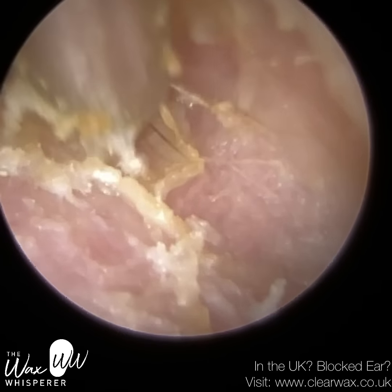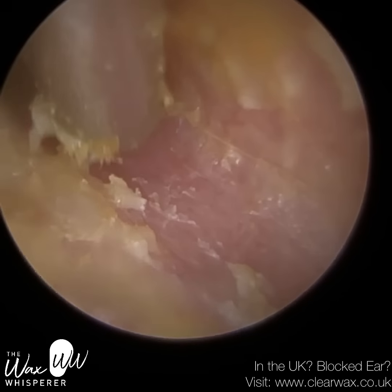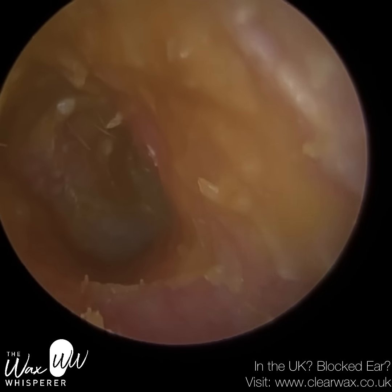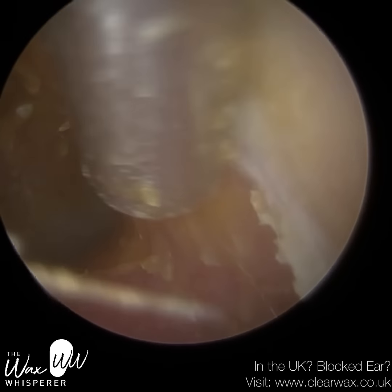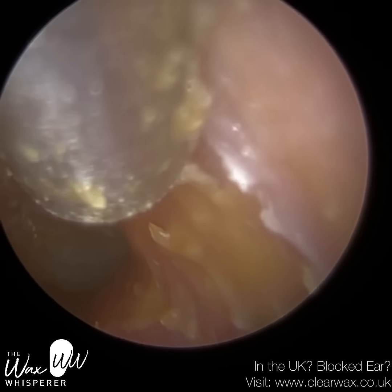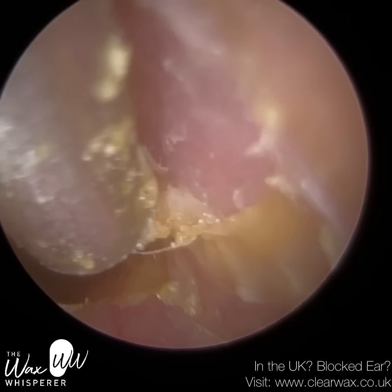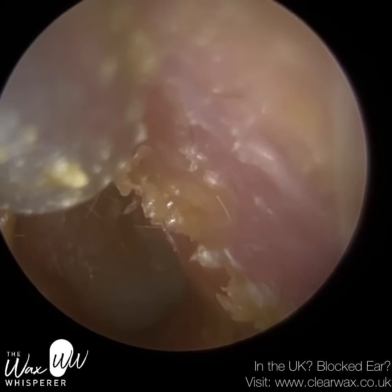Now, the incidence rate, I wouldn't say everyone that goes in the water is going to develop an ear infection. Most of us will be fine, but it's hard to predict those individuals that will, unless you've got a previous history. So in other words, you can have 100 people that go swimming in a pool, and the majority, probably 95, I'm just using arbitrary numbers, but 95% will probably be fine. But this 5% will develop an ear infection, and there's no way of predicting which 5% of those people will develop an ear infection unless they've had a history of an ear infection previously. And then once you have one of these infections, it can be nasty, it can be difficult to treat, and it can be several sessions of cleaning and several courses of antibiotics.